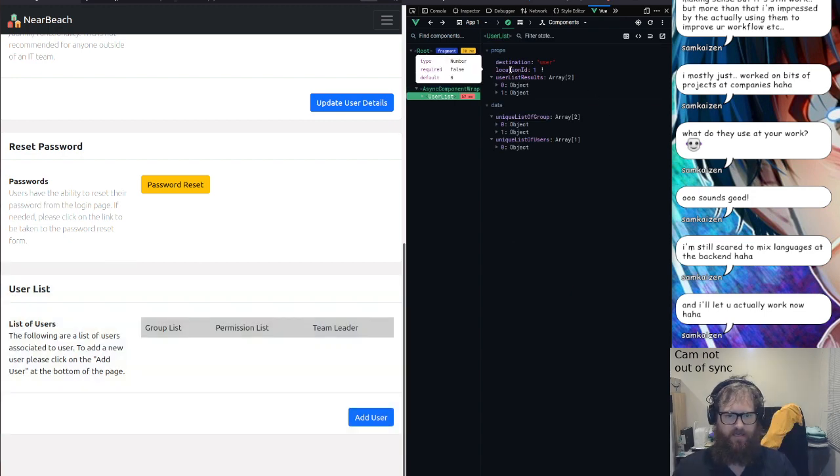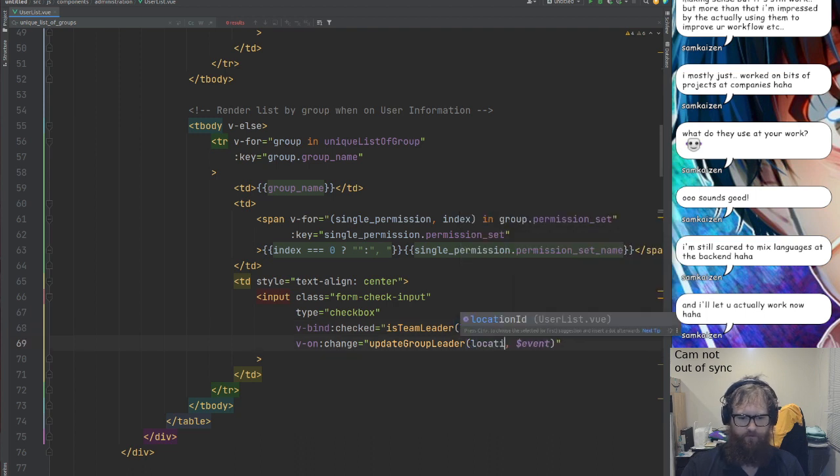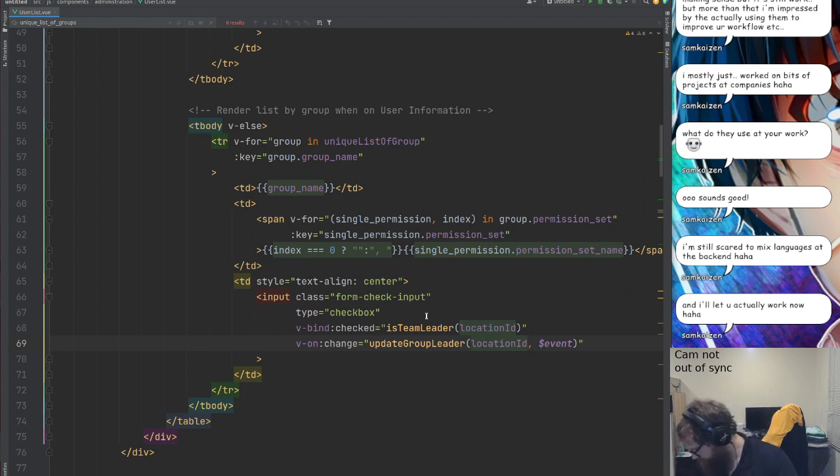Location ID. So that will actually just become, bit confusing, I understand. Give me a minute.